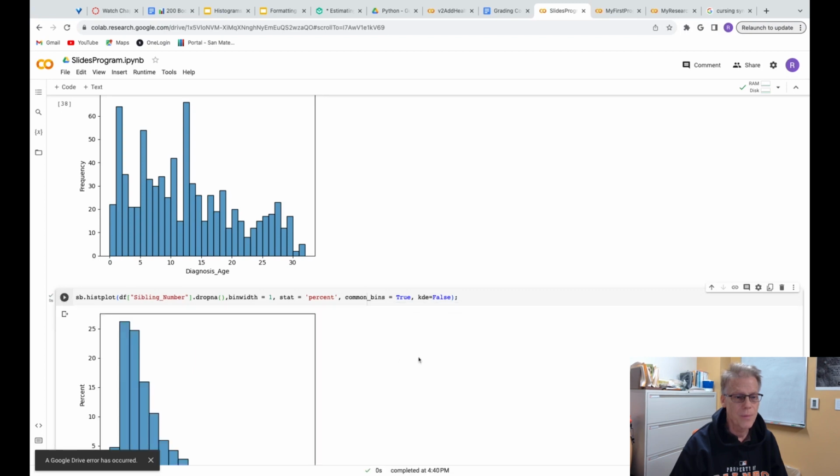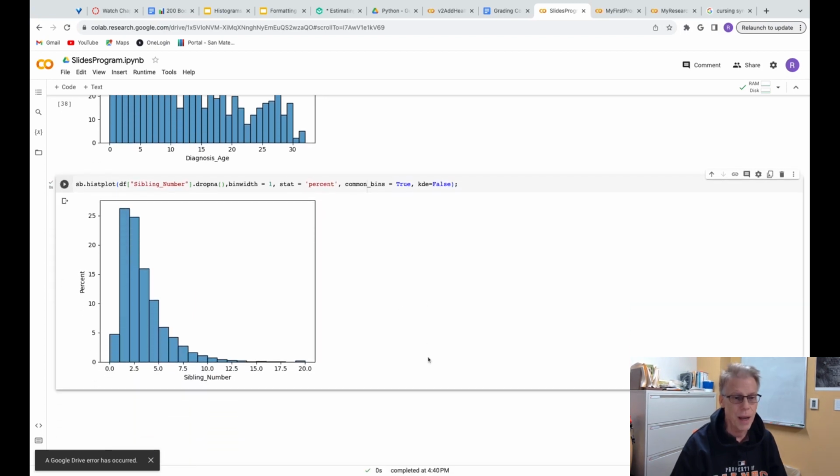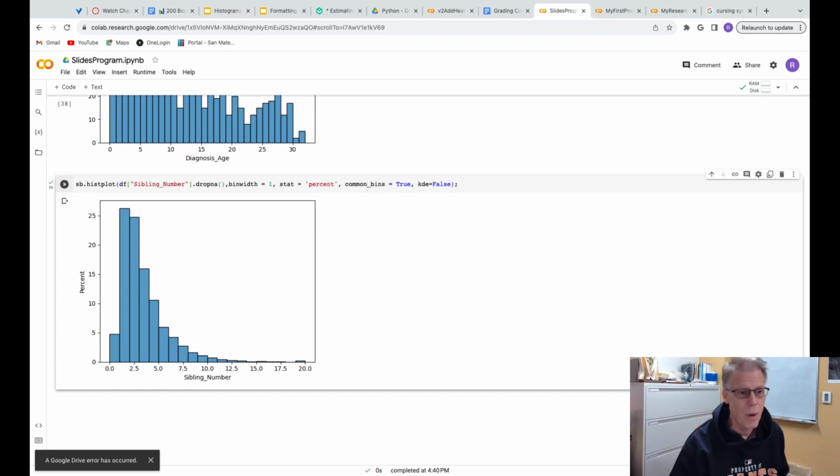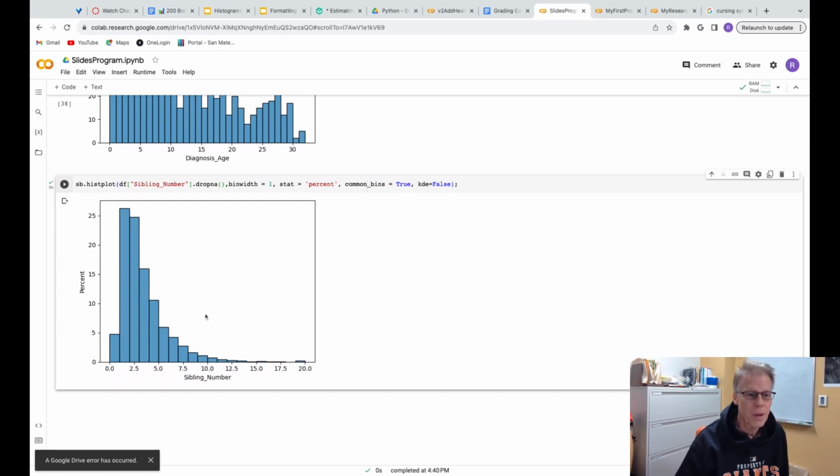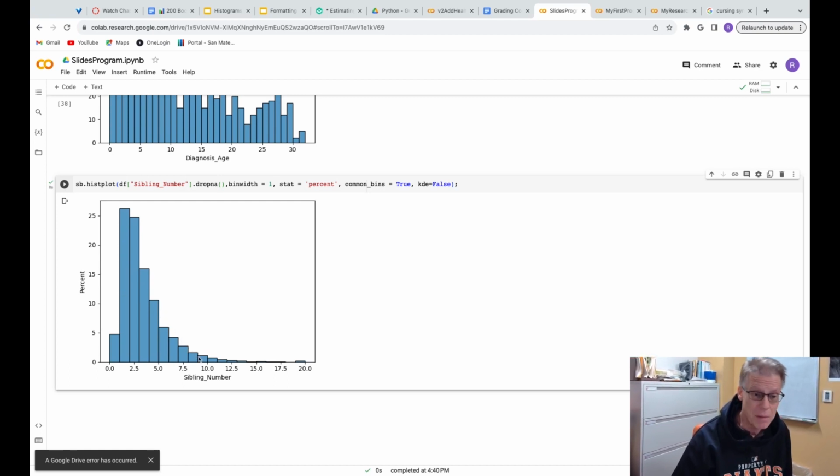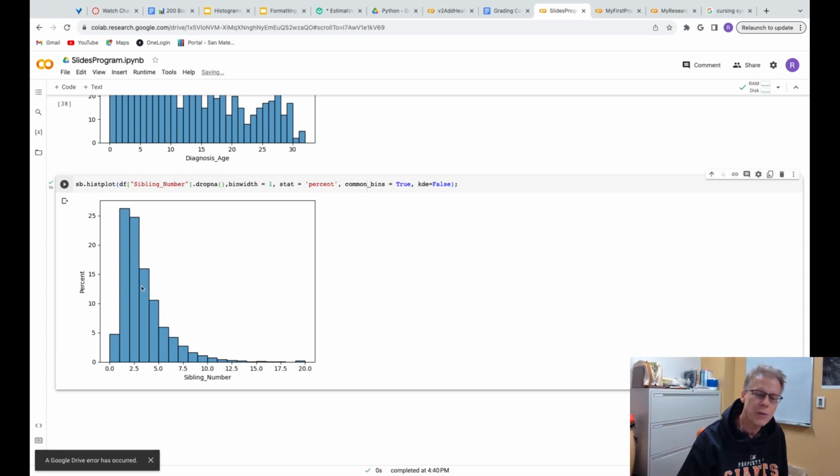And what do we see? Classic skewed right. So when we think about it, most people have one or two or maybe three brothers and sisters, three siblings, but still you got some people with 8 siblings or 12 siblings or 20 siblings, but it gets less and less frequent.